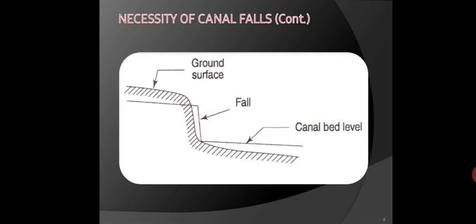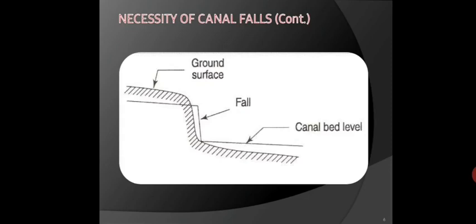Here is the figure. In road construction, the same case may arise, where the road alignment and the ground level do not match. To match the levels, we use earthwork of cutting and filling. But in the case of a canal, the cutting, filling, or earthwork quantity is very large, which is not economical. So to maintain the water level, a structure is provided instead of filling with earthwork to match the bed level of the canal and the ground level. We construct a canal fall.